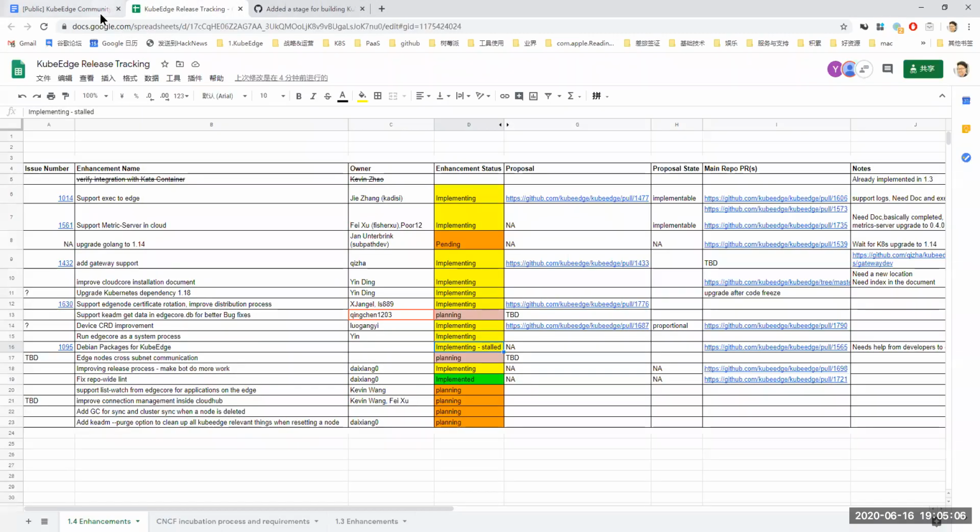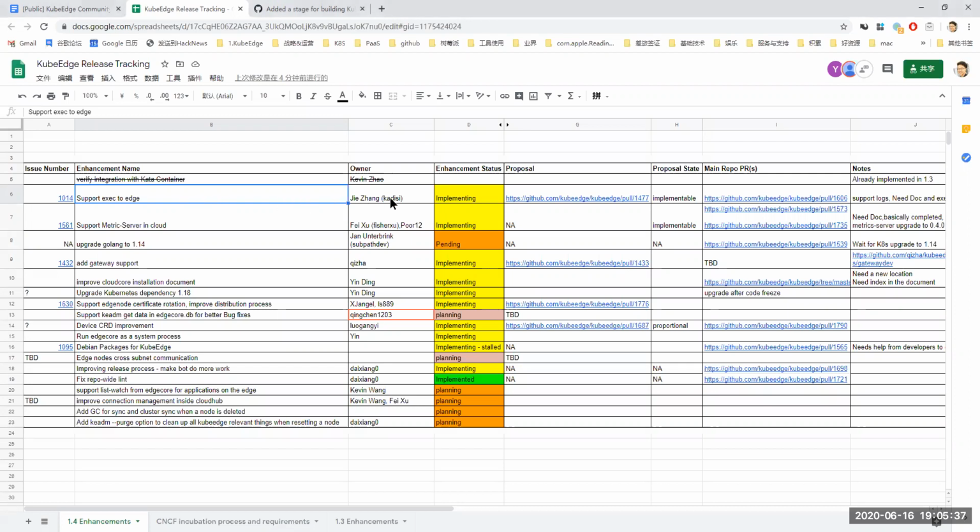All right. Let's go through the working items of the 1.14 release.